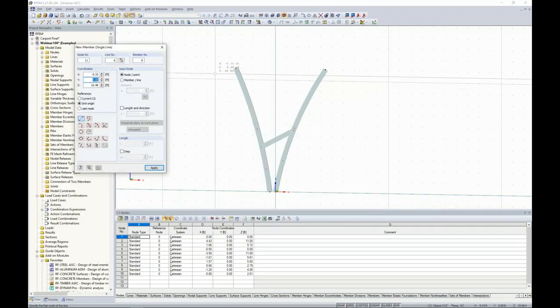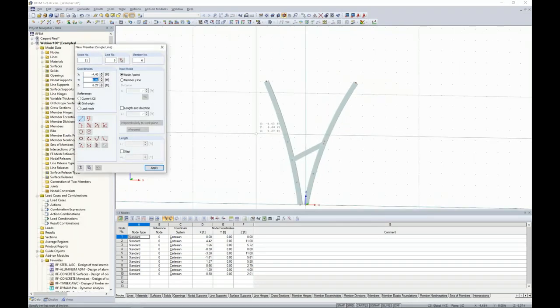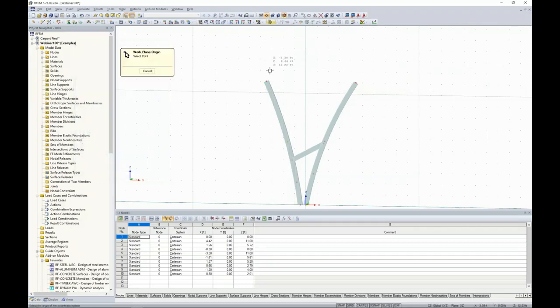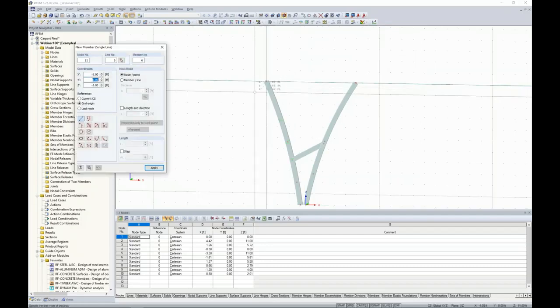I'd like to move my drawing grid so that the origin is now placed at the top of the left column. I can do so by selecting this button up here to set the origin of the grid work plane. And I move to the top of the left column. And now I'm still within the dialog box option to draw my new member. So I'm going to choose a point that is about 4 feet away from the top of the column on the left, and we will span about 3 feet to the column on the right.